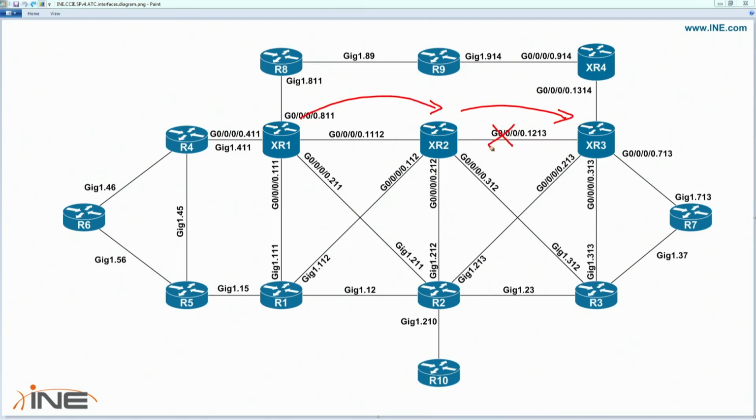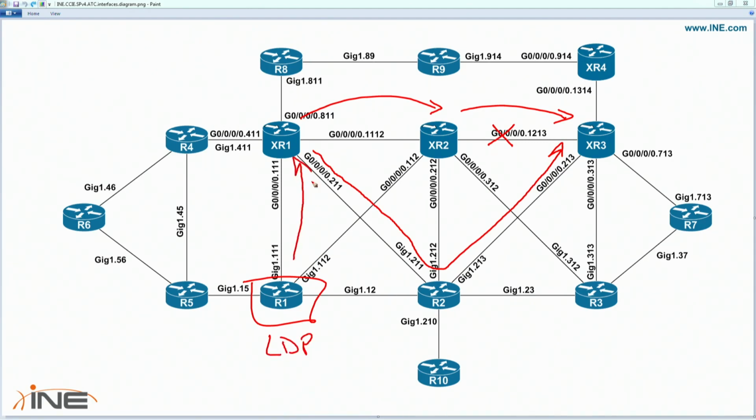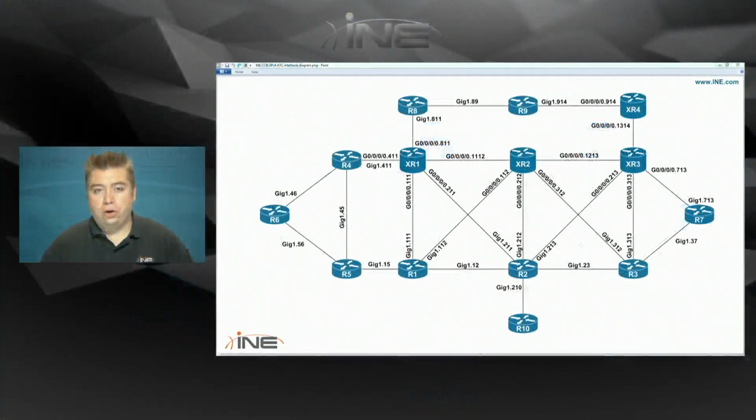But if this interface fails, I'm going to pre-calculate a backup tunnel that's going this way. From router 1's point of view, that's using LDP to reach router 3, that's going to be transparent. It simply says that I have some sort of label that's going in this direction. When XR1 gets it, it's going to say this is my primary path, but if I learn that this interface goes down, I'm then going to send the traffic over the secondary path. So again, in terms of the static route pointing towards the destination itself, it is valid in this case for TE, but it's not valid in other cases, like when you're using GRE.